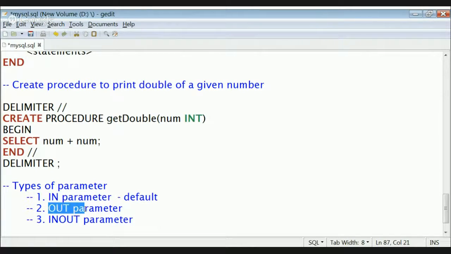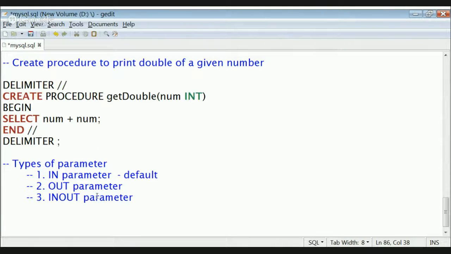Out parameter is to send those values outside the procedure for further operations. In out parameter is the one which behaves as in parameter and out parameter as well. The same local variable is used for taking values and also sending values outside the procedure.